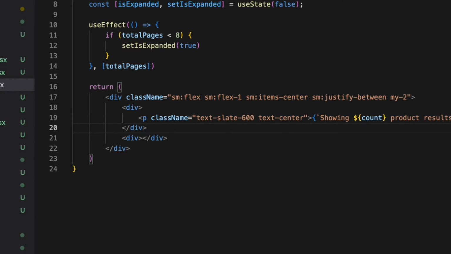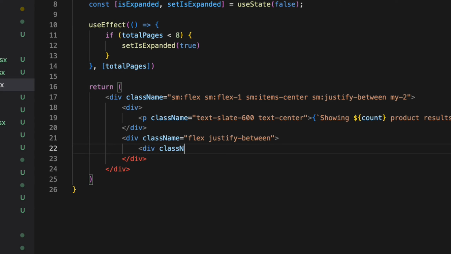So users know what's the total amount. And let's do this one: flex, justify-between, small.